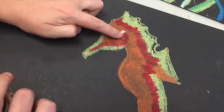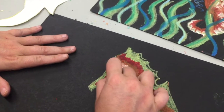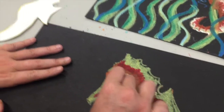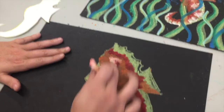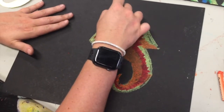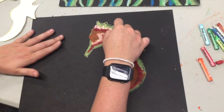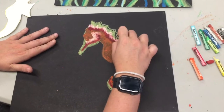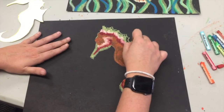So I'm starting where we had our red and pulling that in, stroking back and forth, pressing hard, where I'm creating that jawline. Then I'm also going over the top of the red where it goes into the yellow and creating more of those highlighting features. And I'm going to carry that all the way down. I'm pulling it a little bit more into the fin.